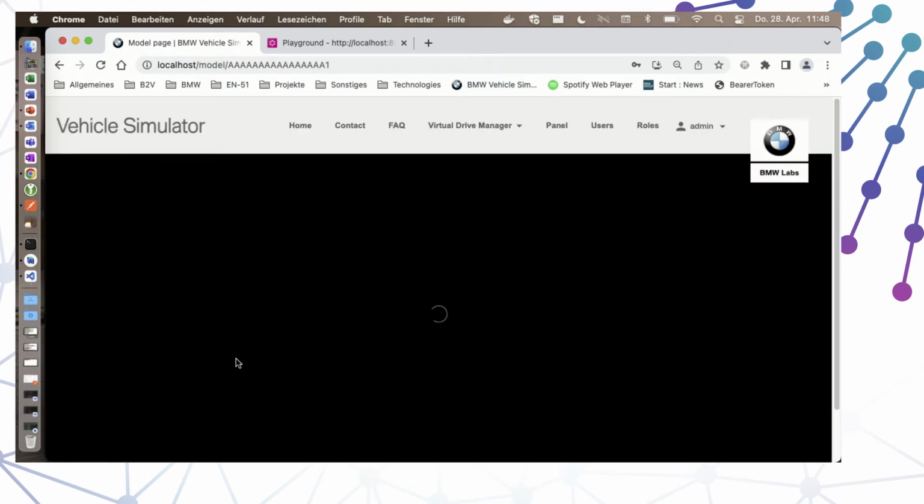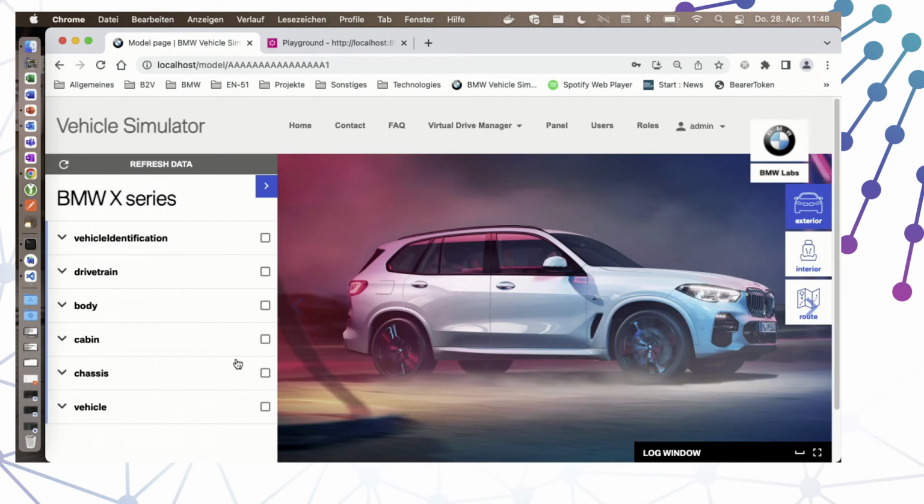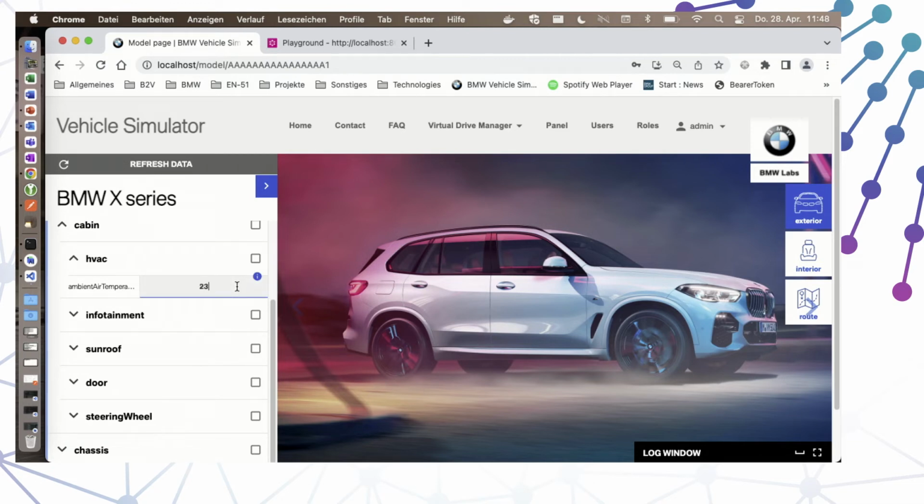And here you just can enter the car. The car is loaded. I have only, for my test purposes, some sub-elements of the VSS in it, because I don't need 900 points for development. And as you can see, I can just run through the car and set, okay, I want to have a different ambient temperature, and I can just change it.